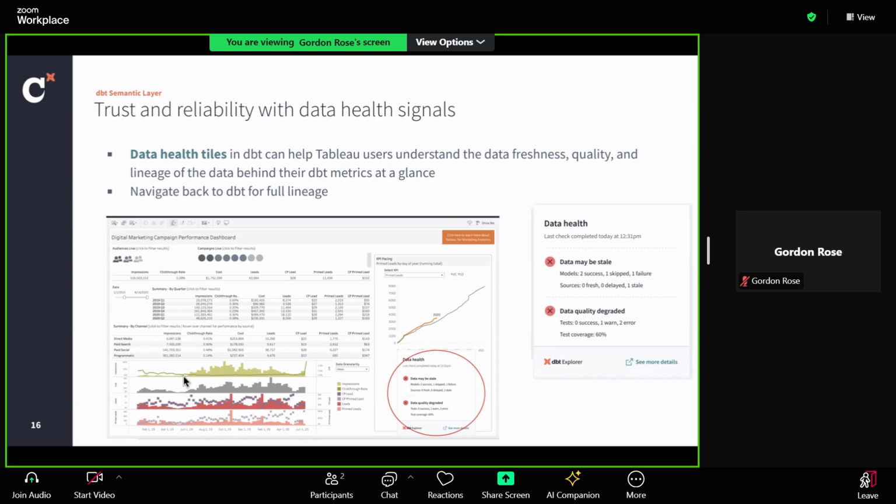So from the data health tile, you can see, okay, your data might be stale, so like the underlying tables that make up that view might not have been refreshed correctly. It'll run checks in the background for you, and you'll be able to see more details in a DBT Explorer by clicking out. And again, Gordon will show that a little bit later, so I'm excited for you all to see that. From the Tableau side, it's really simple. It's just a web page embedded element, so really easy for you to add that in for all your business users to see when they go to a Tableau dashboard.